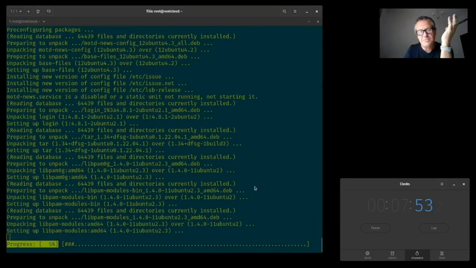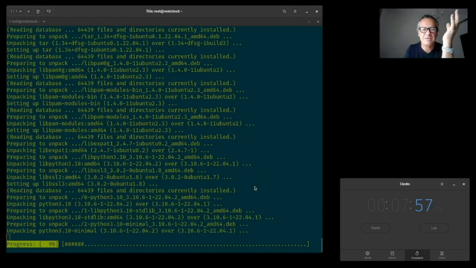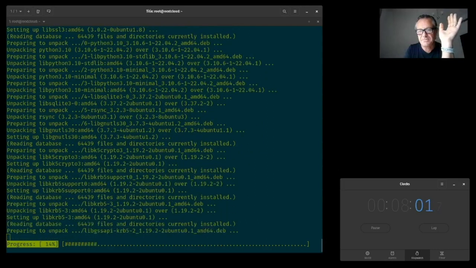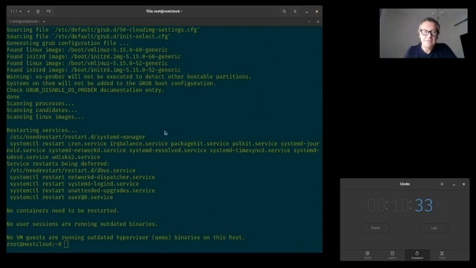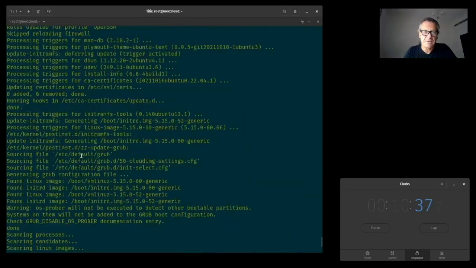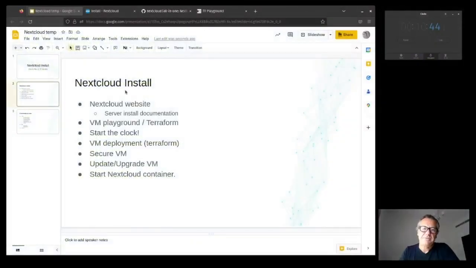This is what is happening. I didn't change the screen, so while I was babbling away, you didn't see it, but this is what's happening in the meantime. I'll still wait because it will take another minute or so. So we're back, all done. As you can see, there was lots of things that happened. It's all updated, it's good, it says that it's happy. And I made in the meantime a little overview of what happened.